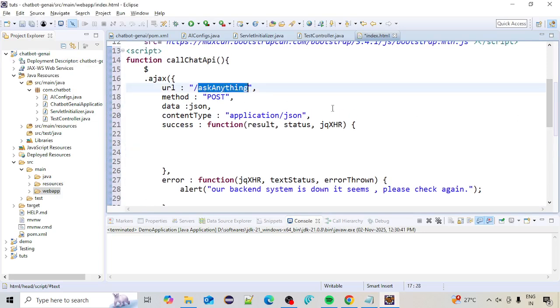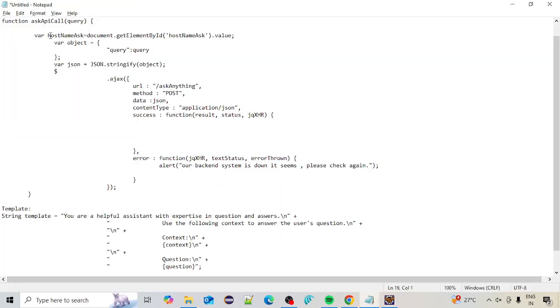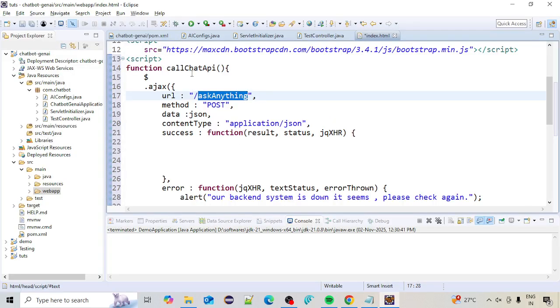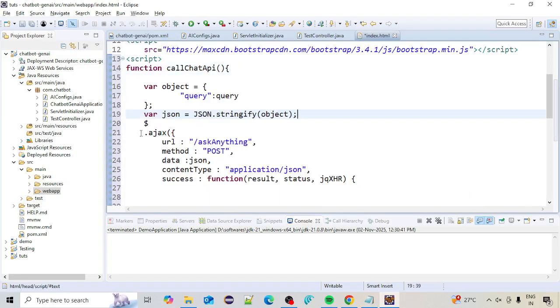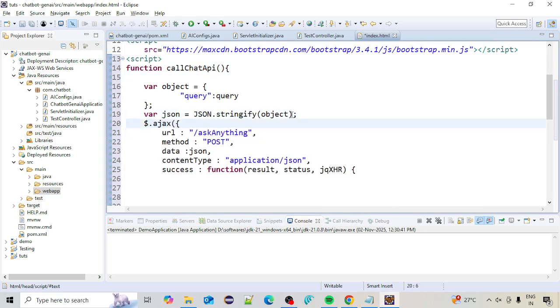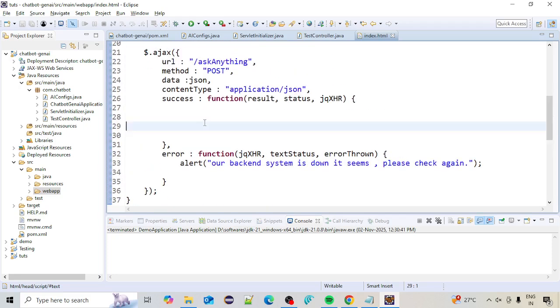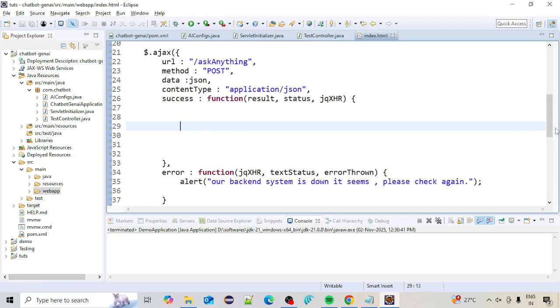So this is an endpoint which is basically required. Query, I think when the user clicks on that send button, we have to read that value and call the backend API. So the result we have to replace with some div in HTML.